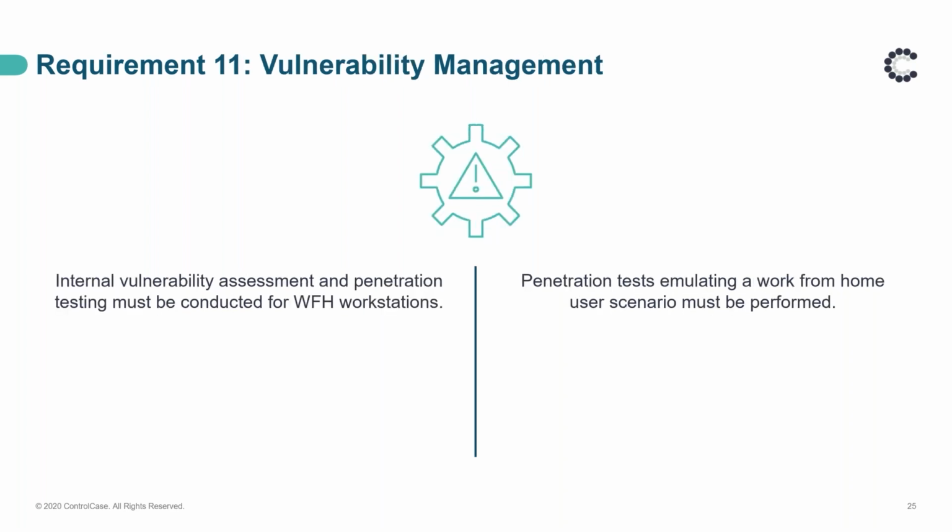Vulnerability assessment and penetration testing should be conducted as usual, but there's an additional scenario here. Penetration testing which emulates a work from home user scenario must be performed as part of both internal as well as external penetration tests, as must phishing, because again, as I said, phishing has become a big vector across the board.